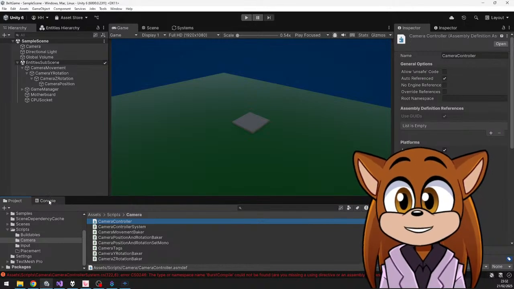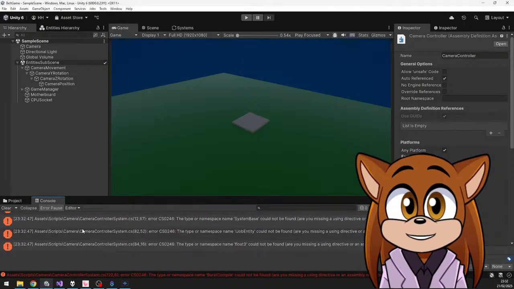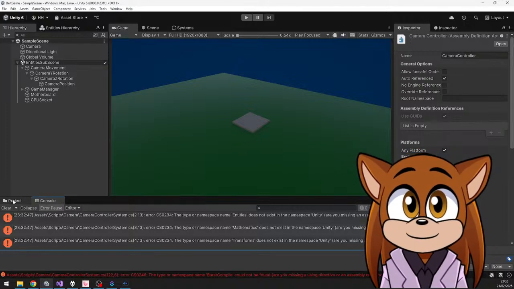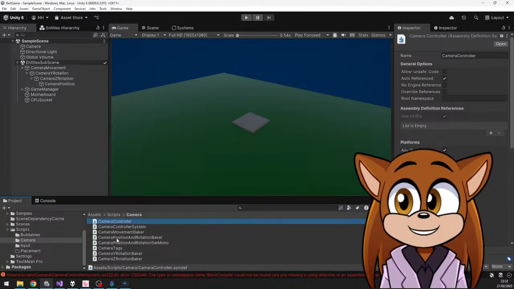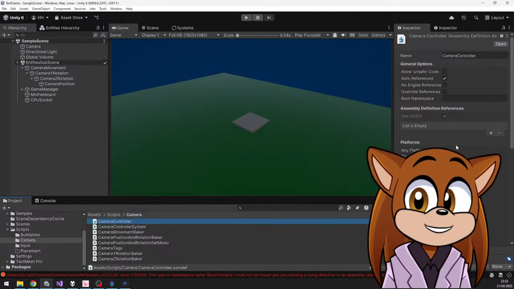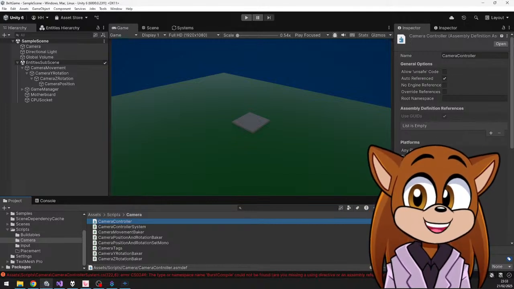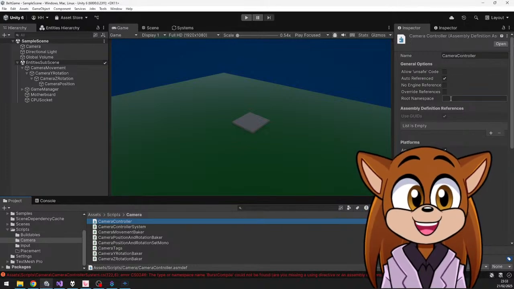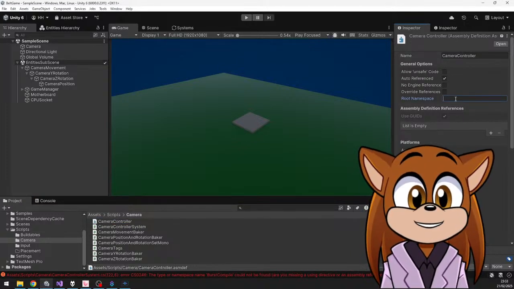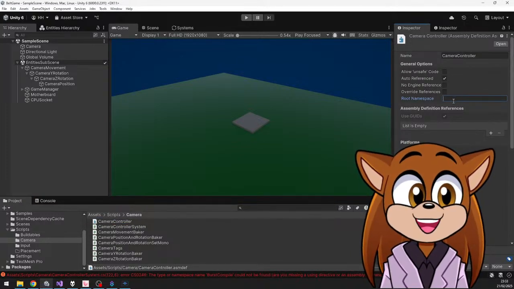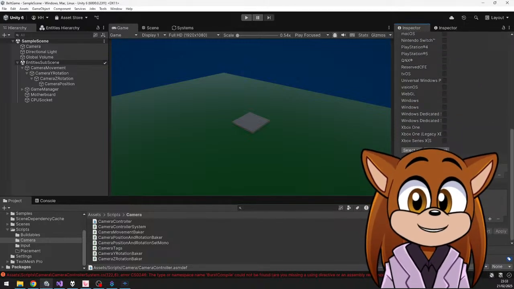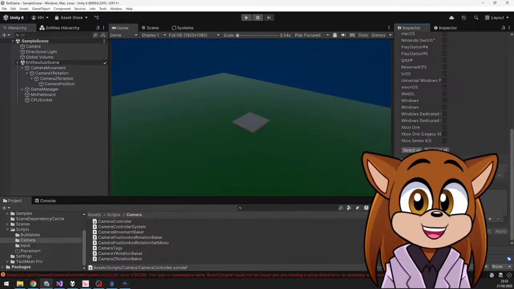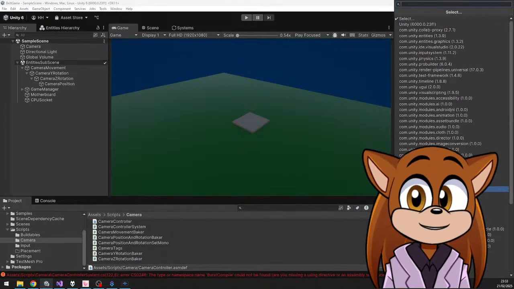Right, so we're going to get some errors thrown up here. We need to import some things. What I should have done is this first, so that when I create stuff inside here, you can add a namespace by default, and then when you create new scripts, it adds the namespace to them on its own. So that's fine. Version defines.